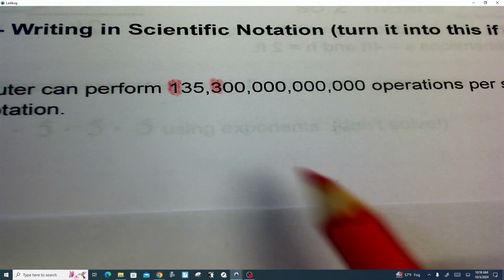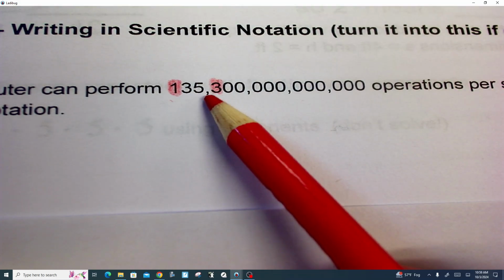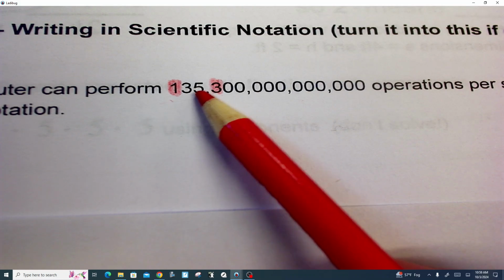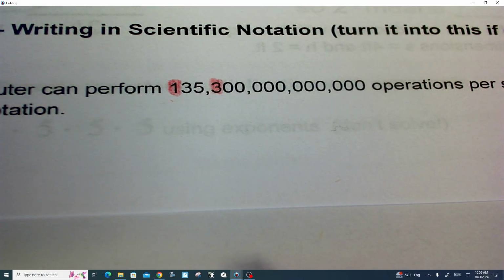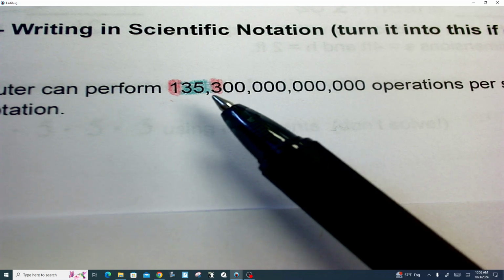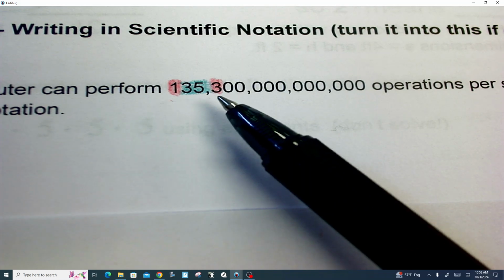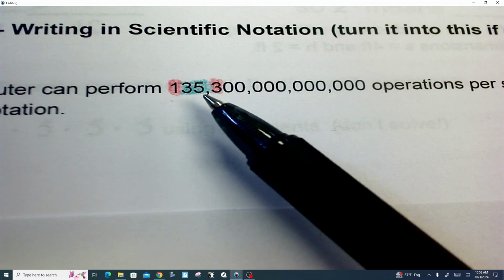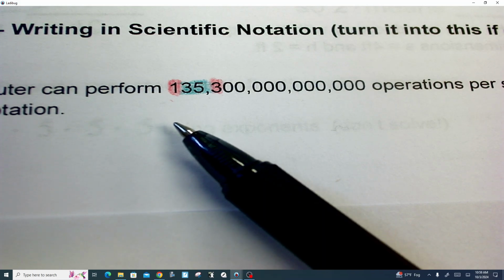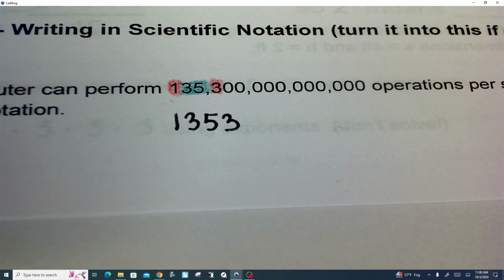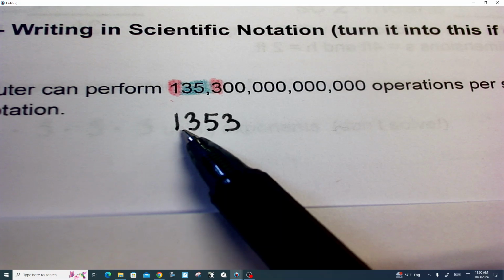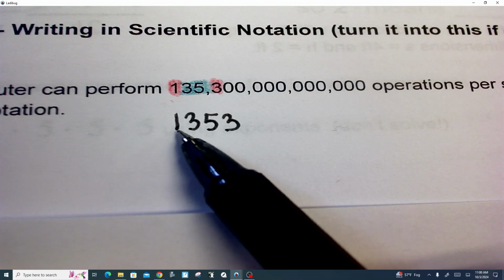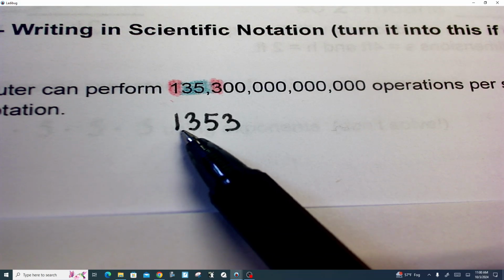Anything that is stuck between your first and last number that's not 0, even if it is a 0, that's going to go along for the ride. What do you mean? The 1353, the first number that's not 0 and the last number that's not 0, and everything that's stuck in the middle between them gets copied right here. Now, this is scientific notation, and we did the whole intro talking about, hey, the decimal has to be after the first number that is not 0, right? It can't be a 0 on the front, can't be double digits, so our decimal has to go right here.